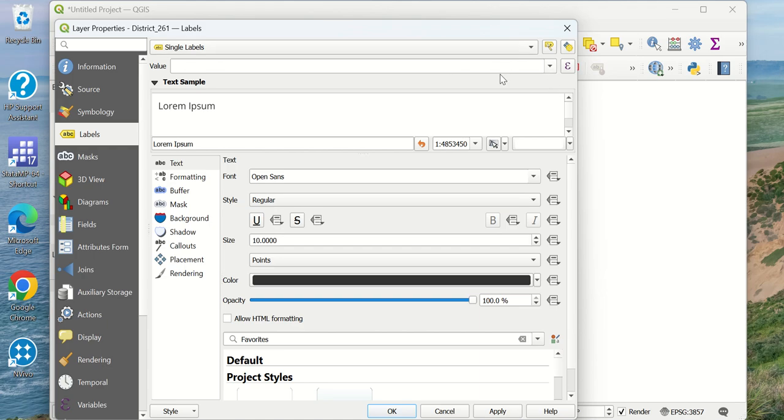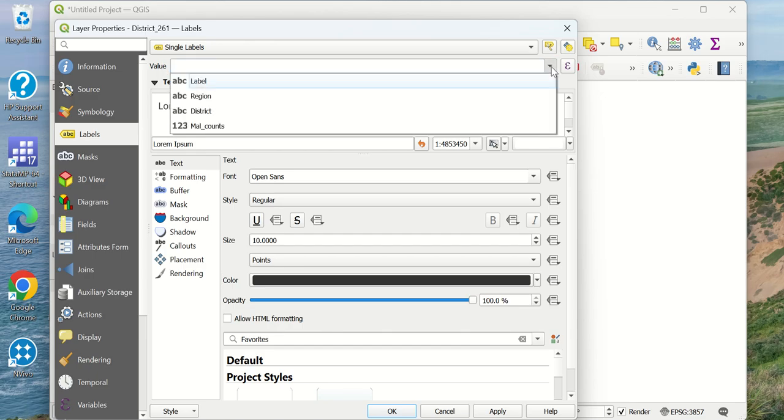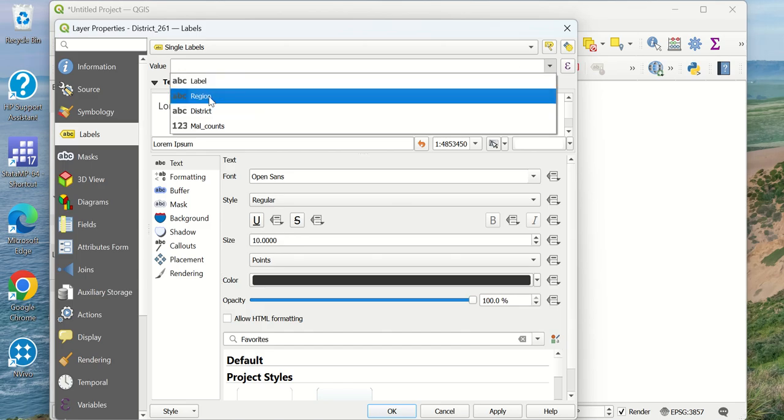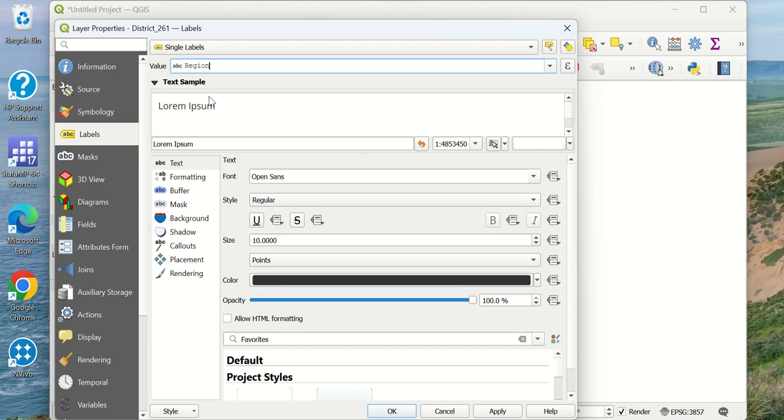Then under the single labels we have value. So for the value, we click on the arrow, then we say we want to identify it by regions. Once you identify it by regions, it should be able to know which are Upper East and which are not Upper East. So you go to apply and go to OK.